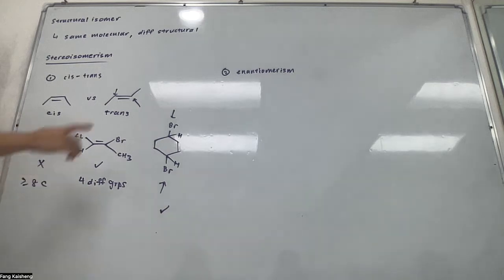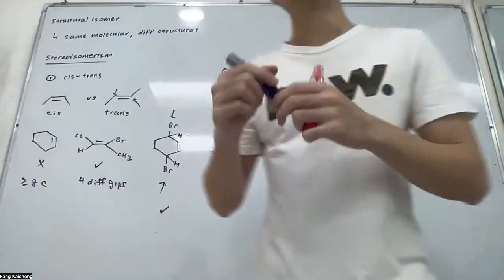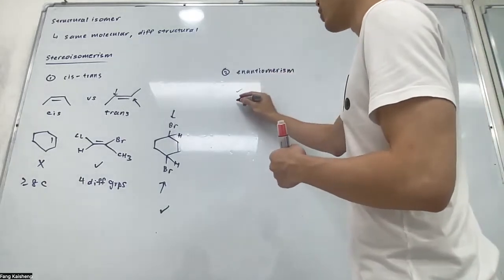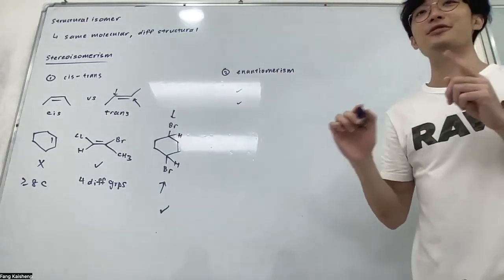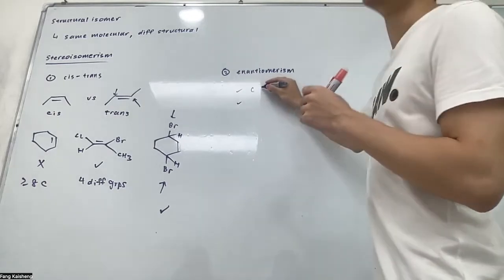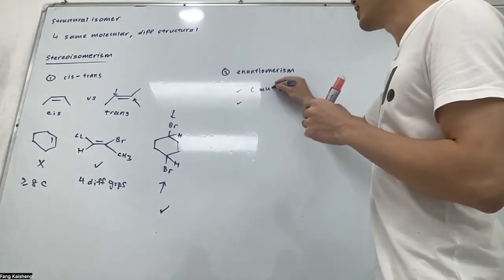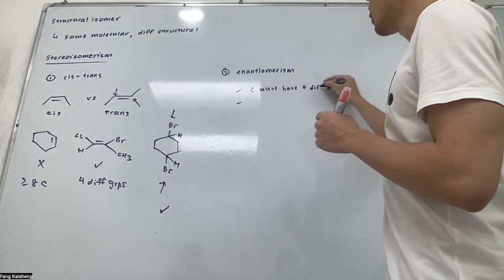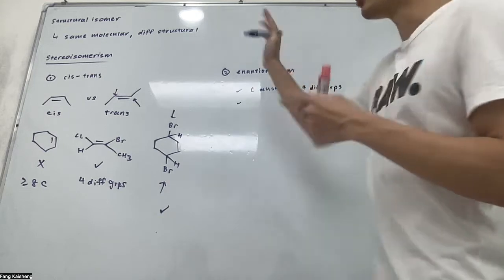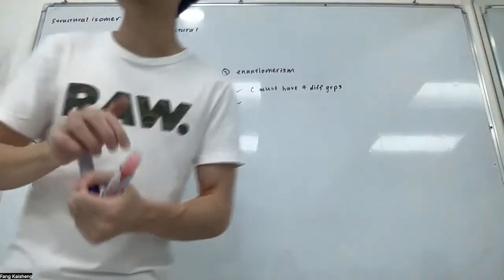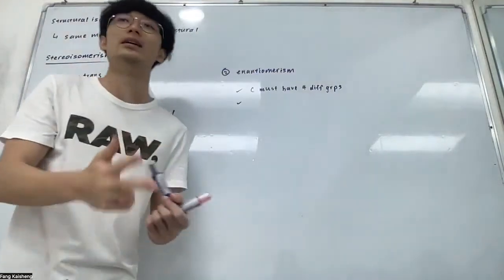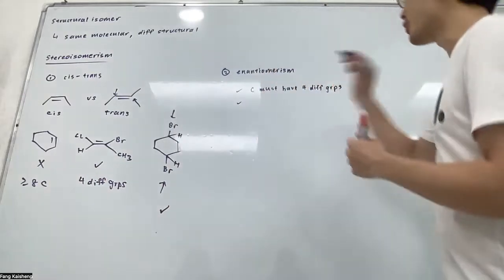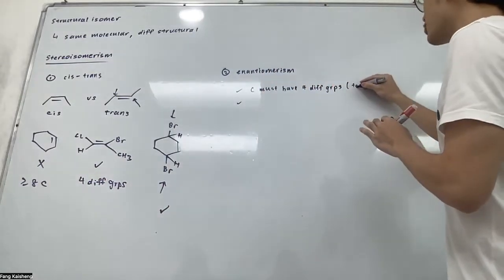Okay, we look at enantiomerism. Remember, in order to qualify as an enantiomer, there are 2 criteria. I'll go through these 2 criteria, more important. What's the first criteria? The carbon must be bonded to 4 different groups. In order to have 4 different groups, just now remember the 3 different shapes that I talked about? Is it tetrahedral, trigonal planar, or linear? Carbon only has these 3 shapes. So which one? Good. In order to have 4 different groups, you must be a tetrahedral carbon.